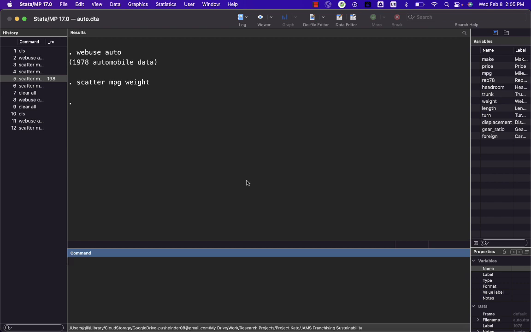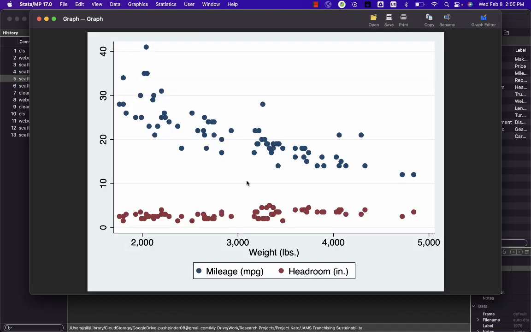All right, moving on to the next thing, which is how do you create a scatter plot for three variables? Well, it's simple. You just add the third variable next to it. So you're going to say scatter and the three variables that you want to use the scatter plot for. That will give you two variables, where the third dimension is being used using colors. You don't always have to use colors. You can always use shapes as well. And again, you use the graph editor to change that.